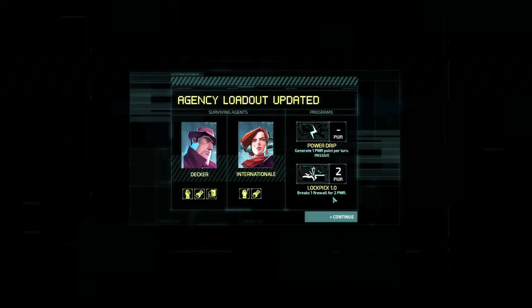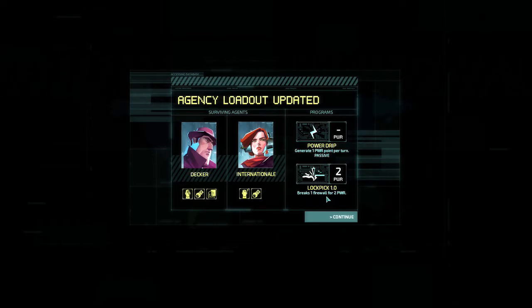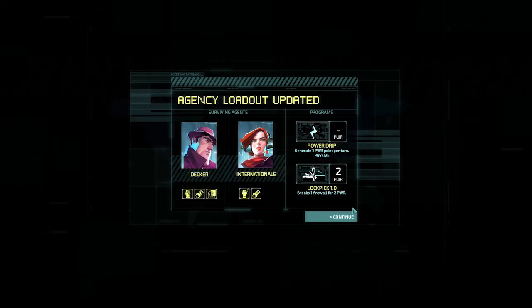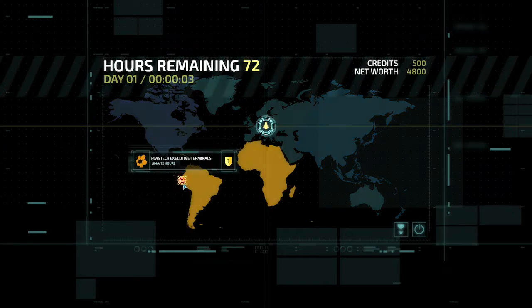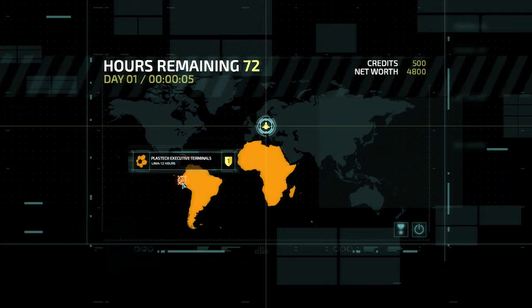Alright. So, agency loadout updated. Okay, looks like the same thing. Got lockpick 1.0, breaks 1 firewall for 2 power, and power drip, generate 1 power point per turn. So, looks like we have a mission we can go do in South America here.